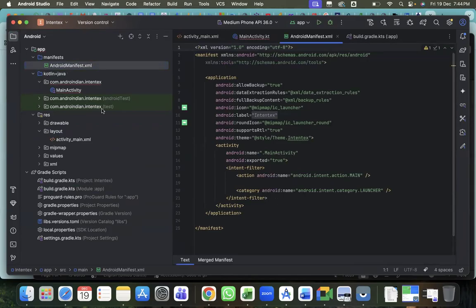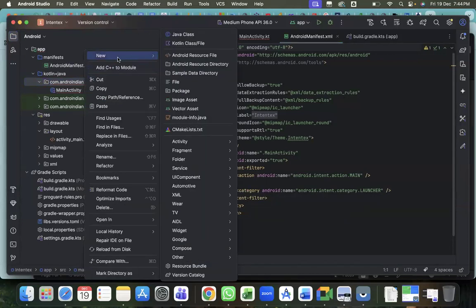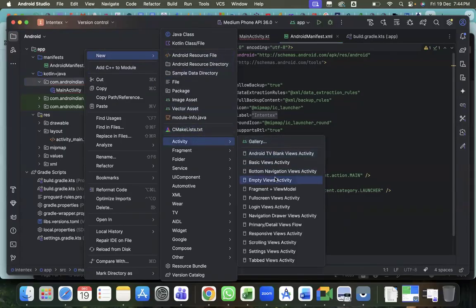Now I right click on this package name, click on New, then Activity, and choose Empty Views Activity, the same one we selected while creating the project.